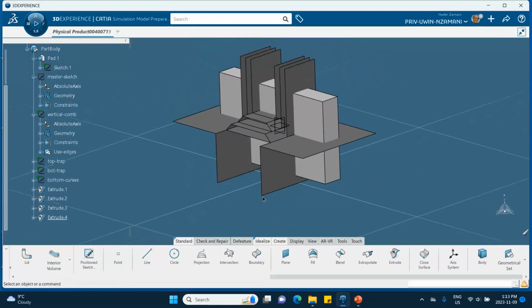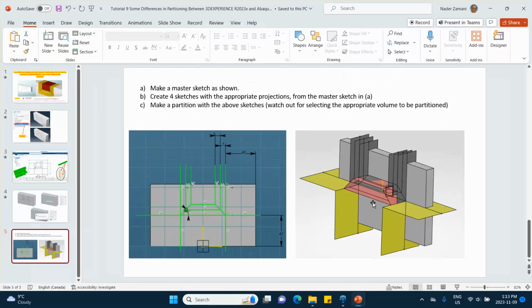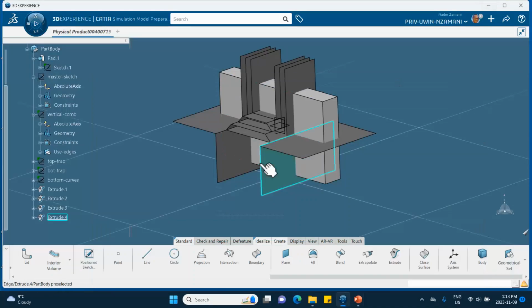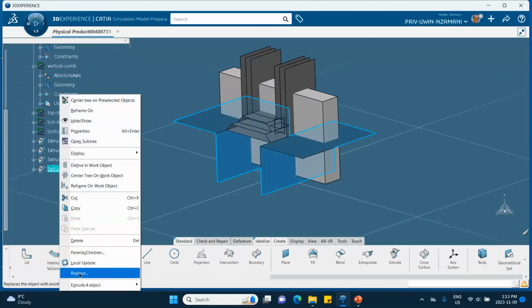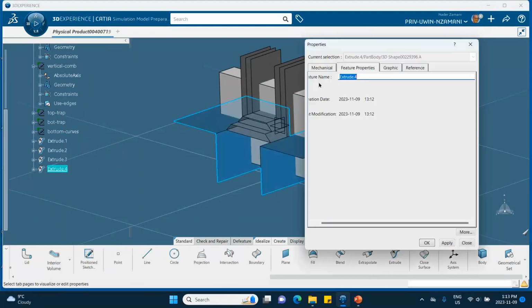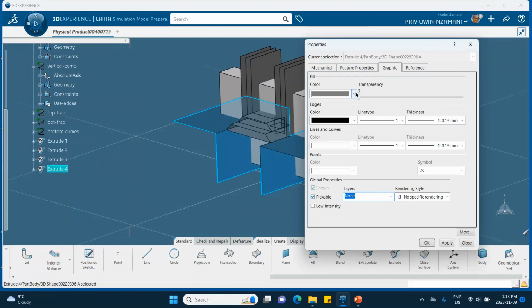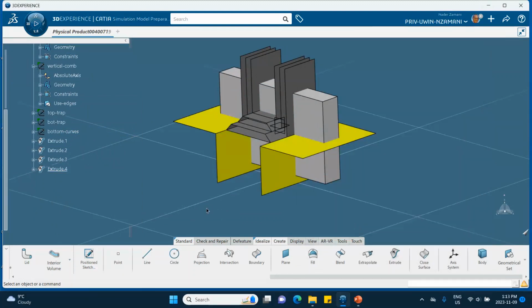So what I have done in this drawing is actually change the color of these things, which is easily done. So for example, if you go to that extrude, right-click properties, if you want to, you don't have to, but anyway, what I've done there is change the color so that I can see them better. So I'll just leave it like this. I'm not going to worry about it. Okay, so let's do a quick save here.